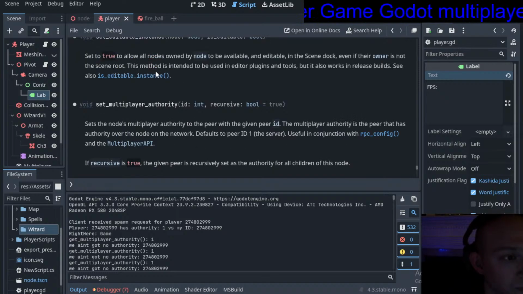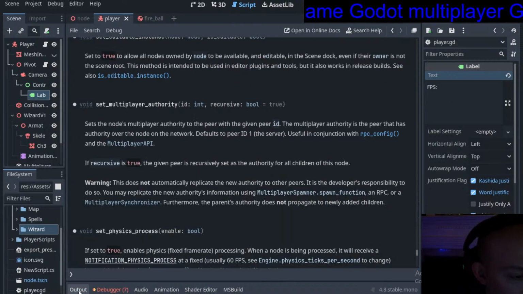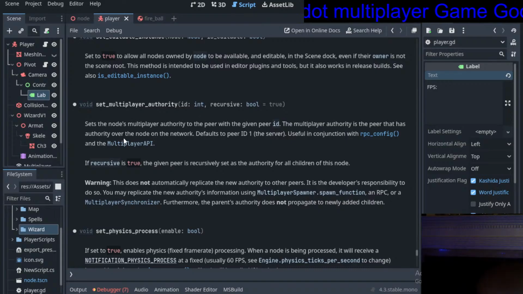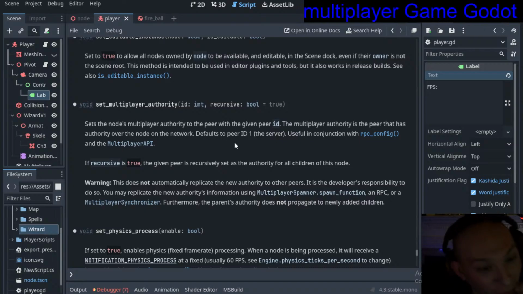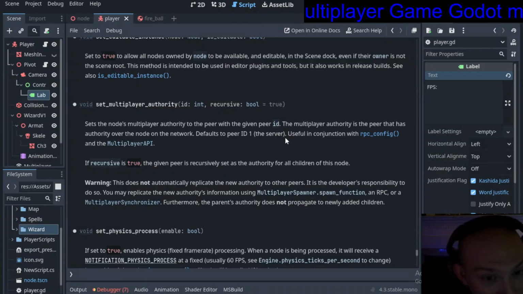Okay, the multiplayer authority is the peer that has the authority over the node on the network. Defaults to peer ID 1, the server.